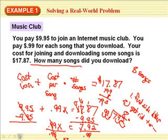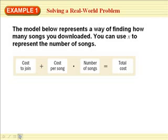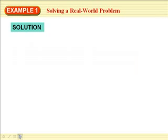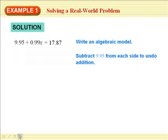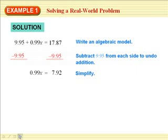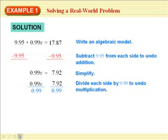So let's see how they do it. Cost to join there looks kind of familiar to what we did. We wrote that out. Exactly. Look at that. Exactly the same. They subtracted the 9.95. They got the 99. They divided by the 99.